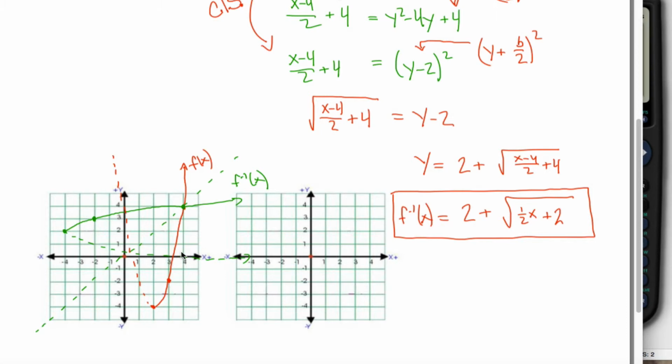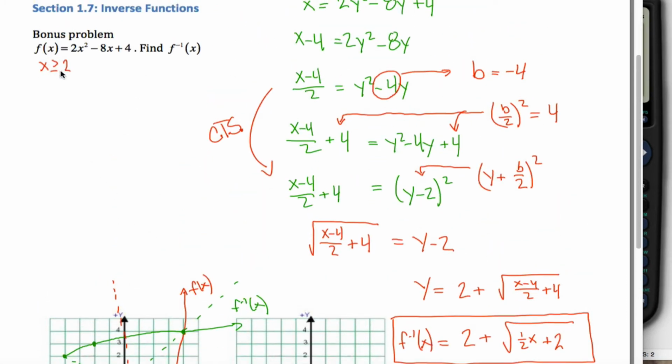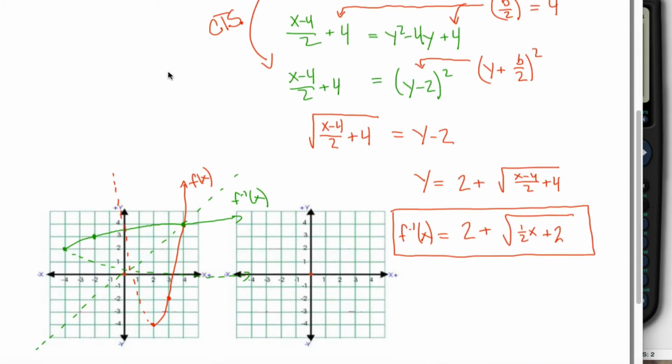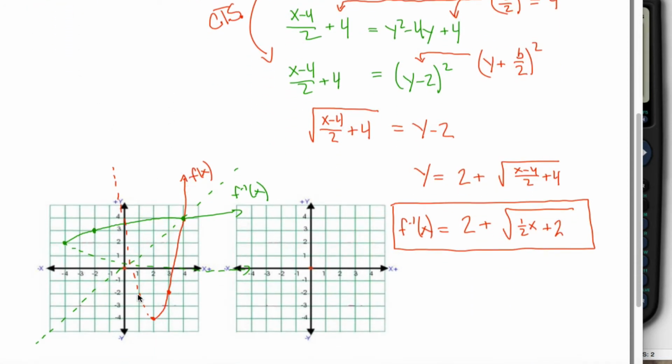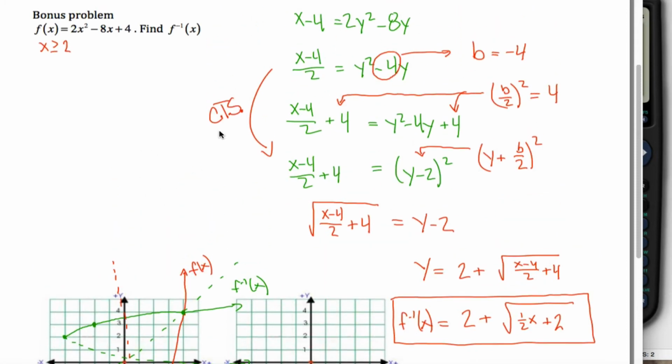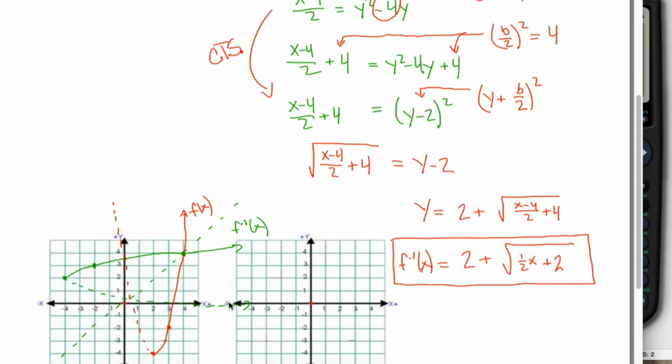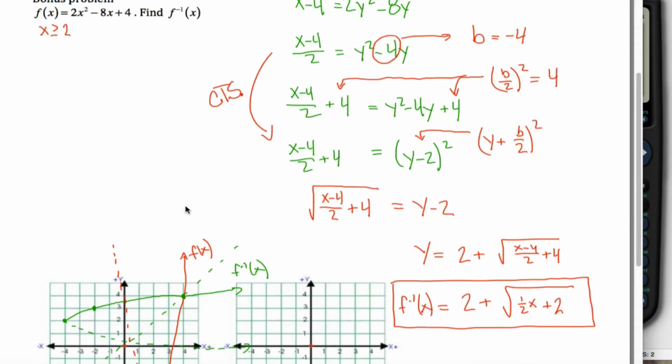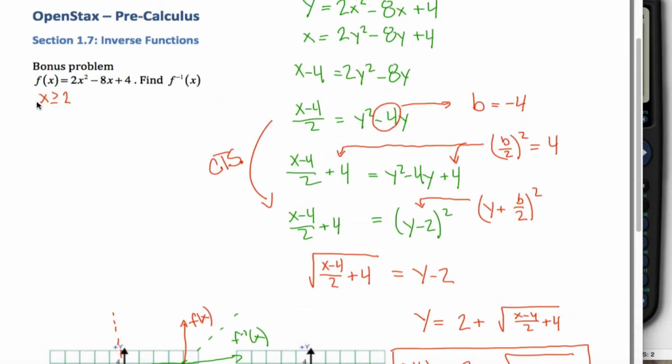Had I erased the right side and kept the left side, by the way, people never do. The standard is to keep the positive side of your domain. But I suppose you could have said x has to be less than or equal to 2, and you'd end up with a 1-to-1 function. This would have been gone, and this would be here. Then algebraically, when I was solving, and I should have put a plus or minus right here, I would have left the minus and not kept the plus. And my graph would have looked like this instead. But nobody ever does that. You always keep the positive side of the parabola.